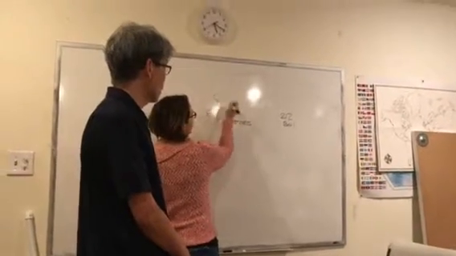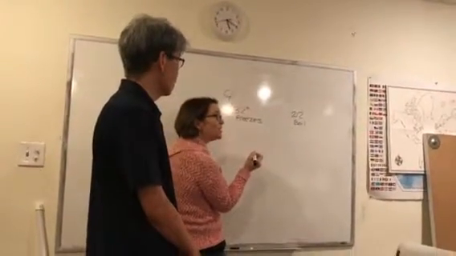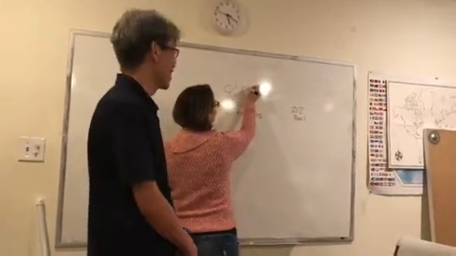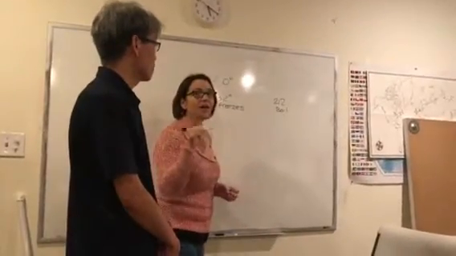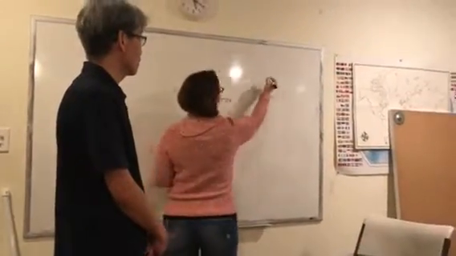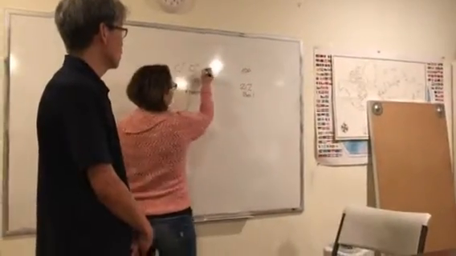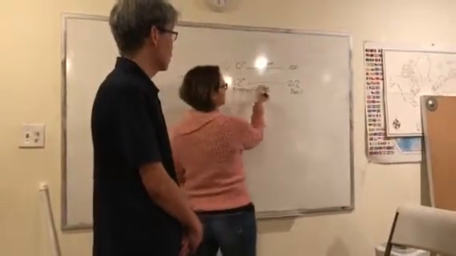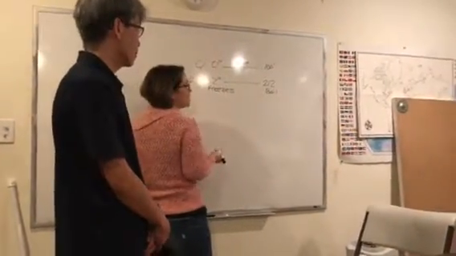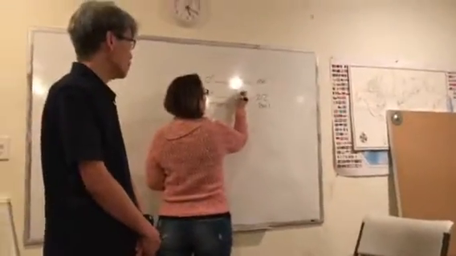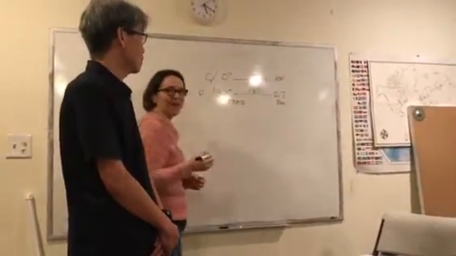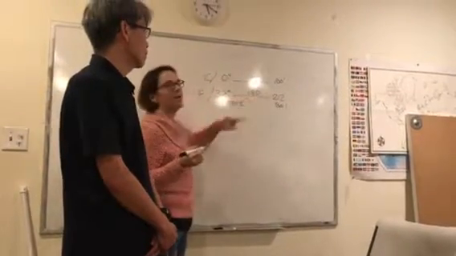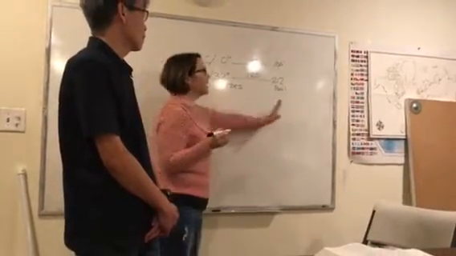On the Celsius scale, it freezes at what, Josh? Oh, you said 0? Yes, very good, 0 degrees. And what does it boil at, Josh? 100 degrees, very good. So the difference from here to here is 100, but the difference from here to here is not 100. What is the difference? 212 minus 32 would be 180. So there is a difference of 180 between the freezing and the boiling point of water.